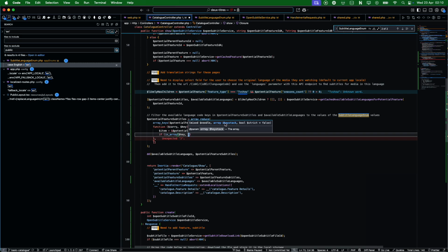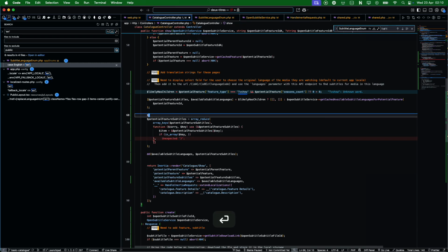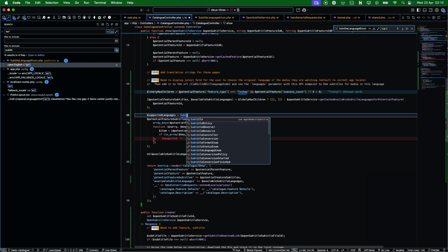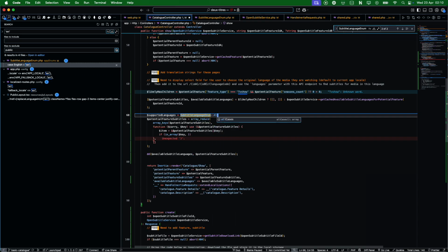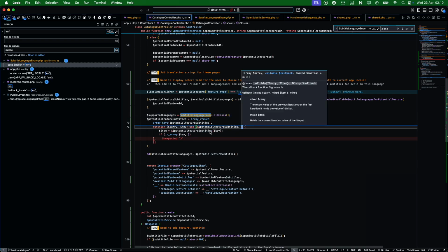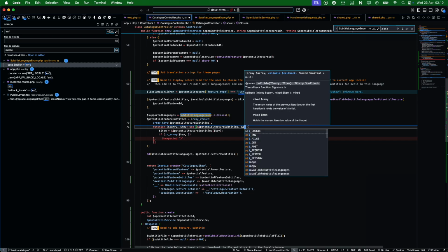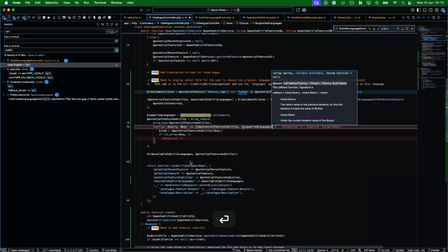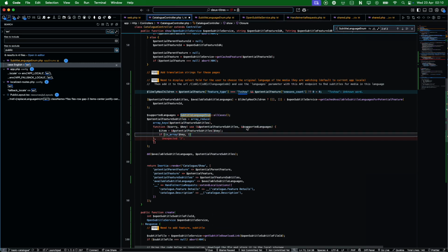and because we don't want to call the function all cases of the enum every time we iterate through these loops, let's just get it once. Supported languages, subtitle language enum all cases. And because we're not going to be making changes to it, but we don't want to increase the memory stack, we can also add it to the scope using the reference.